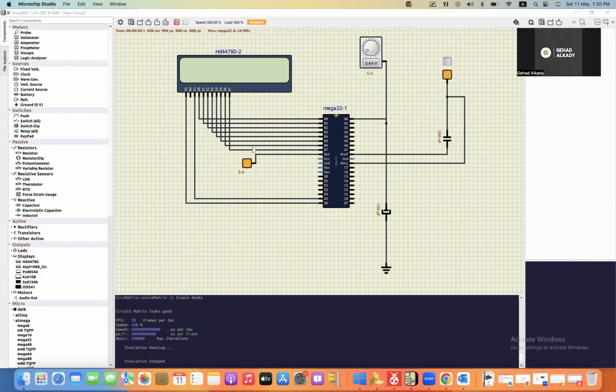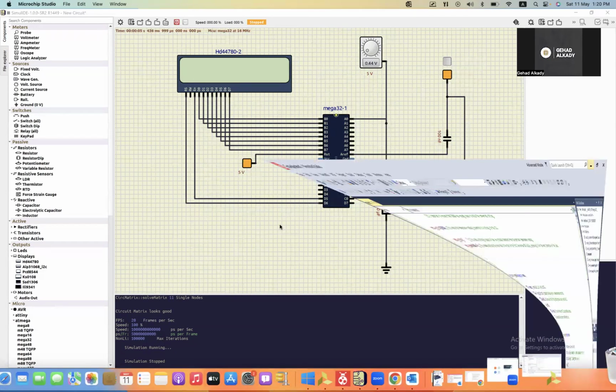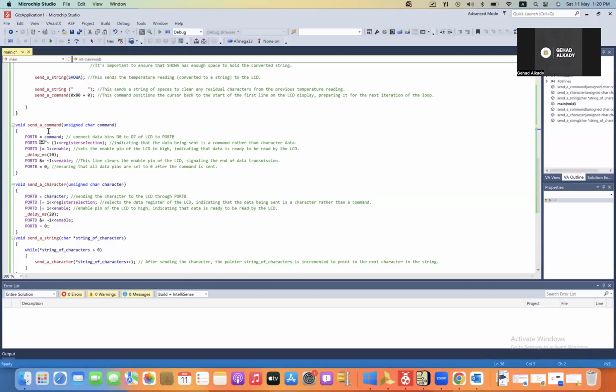So you will send the command, which is represented by 8 bits, to the LCD.